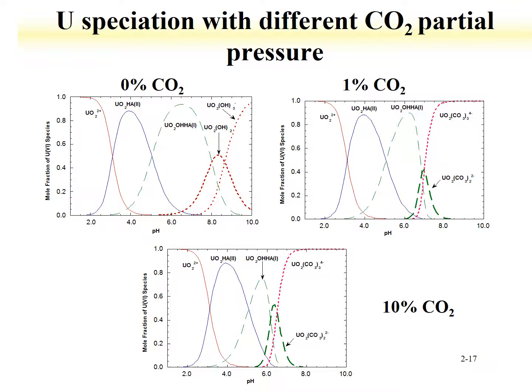One of the main outputs for the calculations we've just performed is the evaluation of speciation of uranium as a function of conditions. And here's the data for 0% CO2 partial pressure, 1% and 10% CO2 partial pressure for uranium speciation as a function of pH. This data is taken from those Excel spreadsheets, and what we see is that as the CO2 partial pressure goes up, the carbonate becomes more dominant at earlier pHs, and the overall concentration of other species are impacted. For instance, this mixed uranium hydroxy humic acid species seems to be impacted by the level of carbonate because it's competing for carbonate speciation around the same pH.